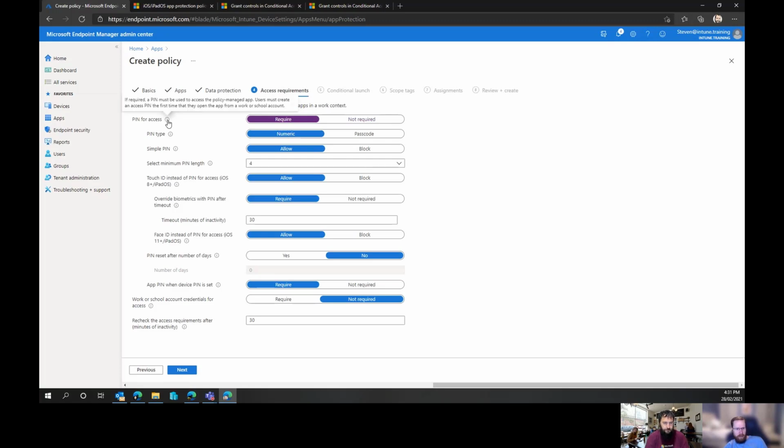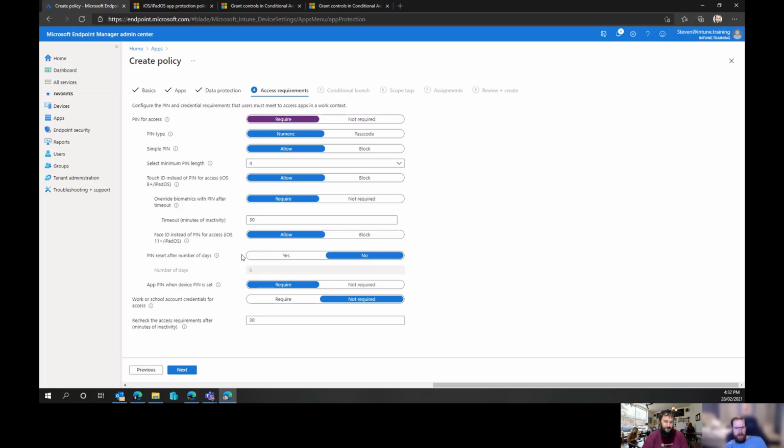But this is saying app PIN when device PIN is set. So if you say require, then you're going to have a PIN on the app in addition to the PIN that you used for the device. So long as you have your PIN for your app to have a consistency with what they have for the PIN for the phone, they shouldn't be out of sync. But if you say, well, you've got to reset your PIN every 30 days, that will force you to change your phone PIN as well.